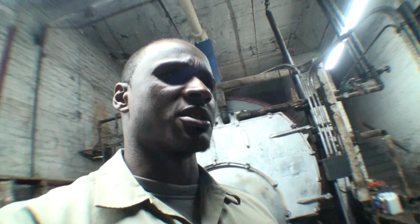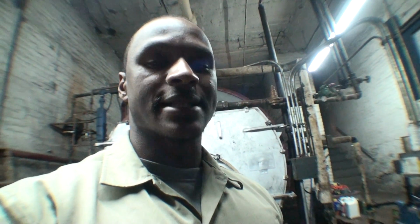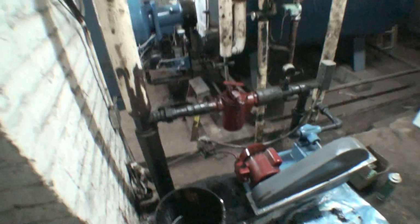The oil must go through a primary heat phase where the tank is heated up to about 100 to 120 degrees Fahrenheit, if I'm not mistaken. And then you have the preheater that heats the oil directly before it gets ignited in the burner. So let me show you exactly what we're looking at. Oil pump once again.